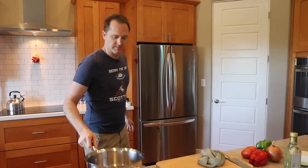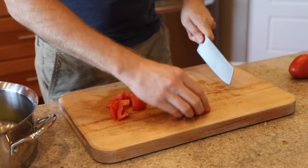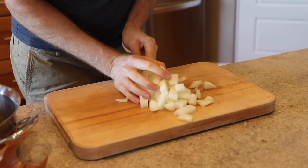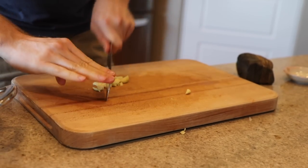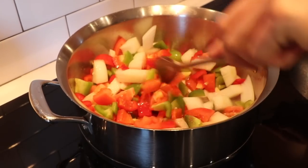Now we've got to make the sauce. I'm going to chop the vegetables right into the pan. I've got one red bell pepper and a green bell pepper — you don't have to dice them very small. A couple of Roma tomatoes, we'll dice those up too. We're going to blend this sauce so cutting size doesn't matter much. Then we've got a yellow onion and a few cloves of garlic — I'll smash them to get the skins off. We'll saute everything on high heat, stirring constantly, adding a little splash of veggie stock to keep it from sticking. No oil — we don't cook with oil, it's just not necessary.